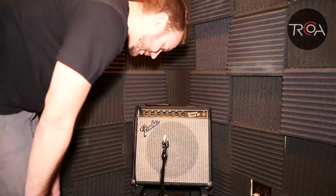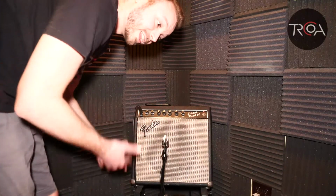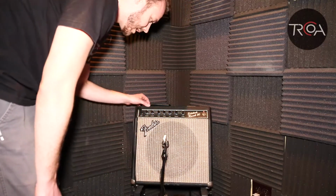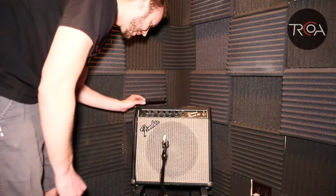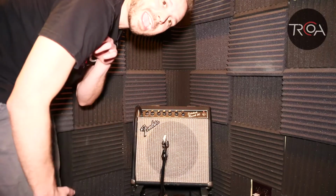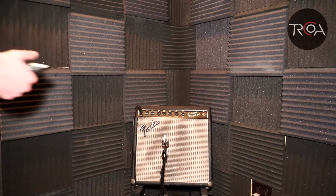That's the difference. They still serve the same function, just one requires phantom power to give it a little extra boost over a passive one. So that is the difference between active and passive DIs. Let me go back into the control room now, and then we'll take a look at getting signal coming from this, and then we'll listen to some different mic choices.